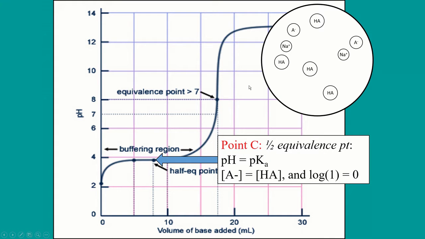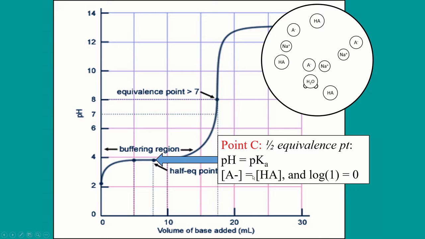Once we reach halfway to the equivalency point, something really weird happens. It's really important that you can pick out when this halfway point happens, because it's the peak buffer range. When we're halfway, the pH is equal to the pKa, which really just means that if we go up to our figure up here, we learned about when pH is equal to pKa: when the concentrations of the acid are equal to the concentrations of the base, which is what this says right here.